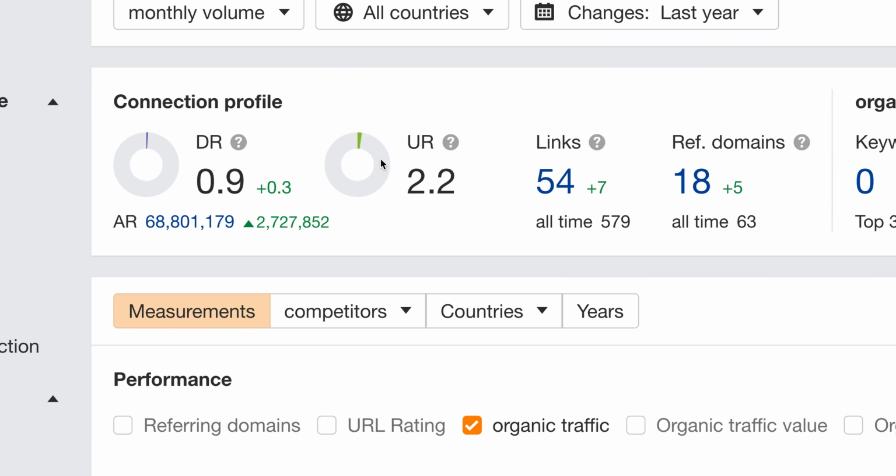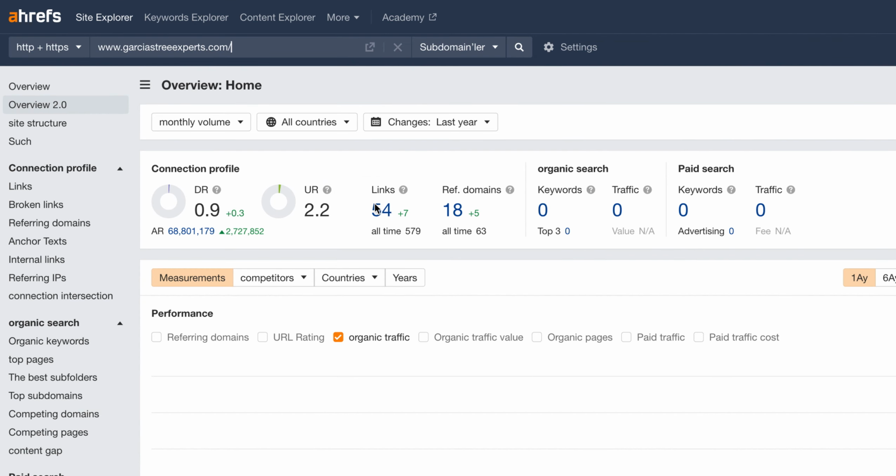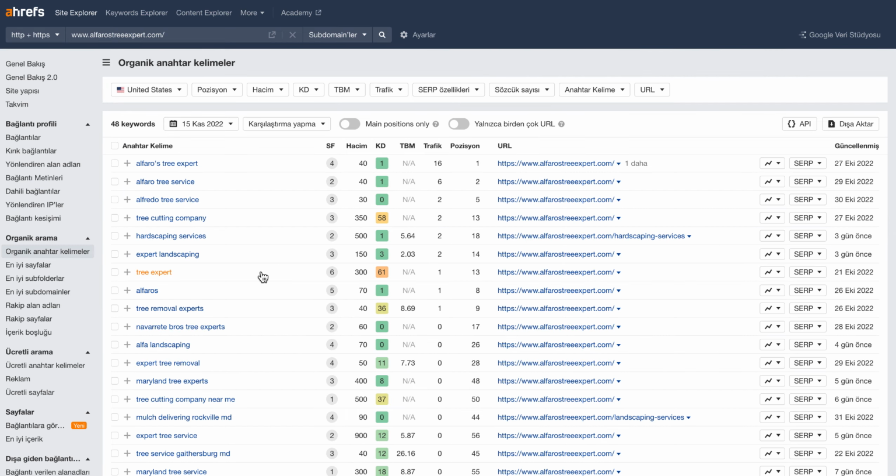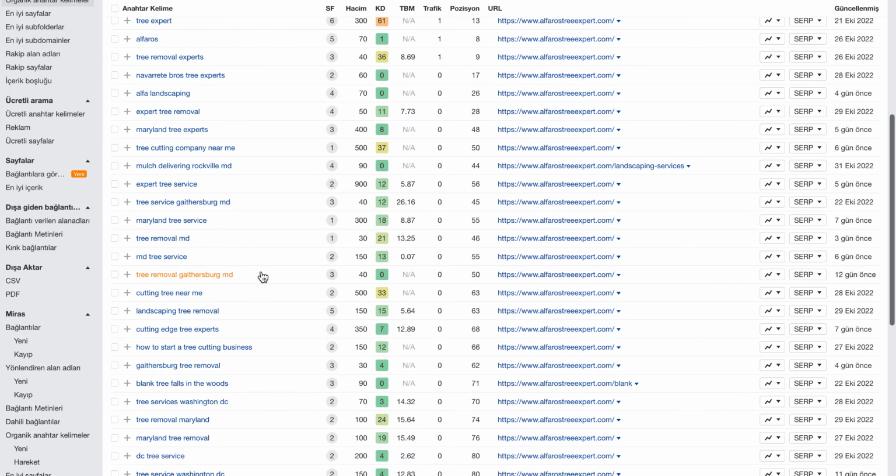This over here shows me the quantity of backlinks you have versus the quality of those backlinks. This is just a ratio that we use to determine the quality and the quantity of the backlinks and how powerful they are. So you can see that because of these reasons, you're not really getting any traffic to your business. But I'm going to show you some keywords that you should be targeting that might actually get you some traffic.